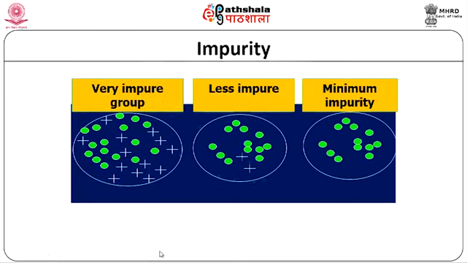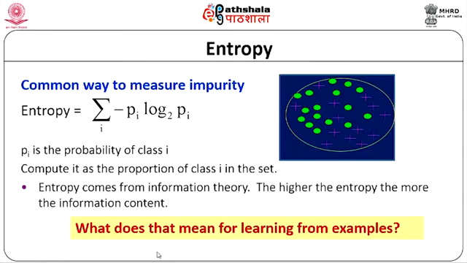So, you can see that when you split into partitions, those partitions or subsets should have examples that belong to one of the values of the target variable. The target has yes or no, so everything should belong to yes or everything should belong to no, that is the meaning of this. Now, one common way of measuring this impurity is what is called entropy.